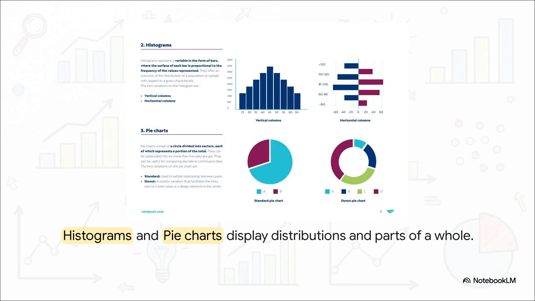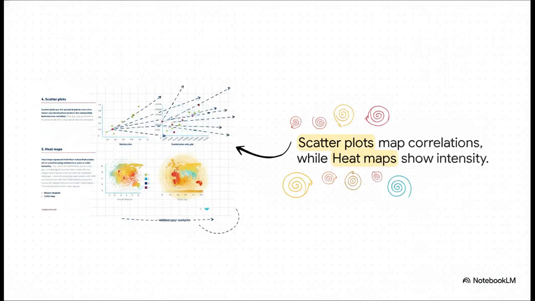Trust me, nobody wants to decipher a pizza cut into 30 tiny slices. What if you need to find correlations? Well, scatter plots map the spread perfectly across a coordinate plane. On the flip side, heat maps use color intensity to help your viewers digest matrix data at a single glance.